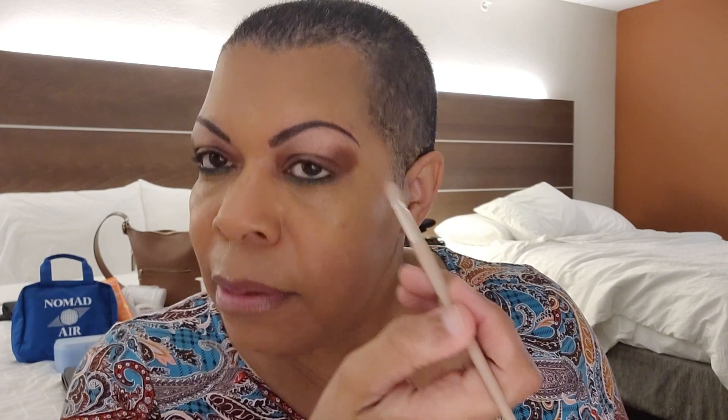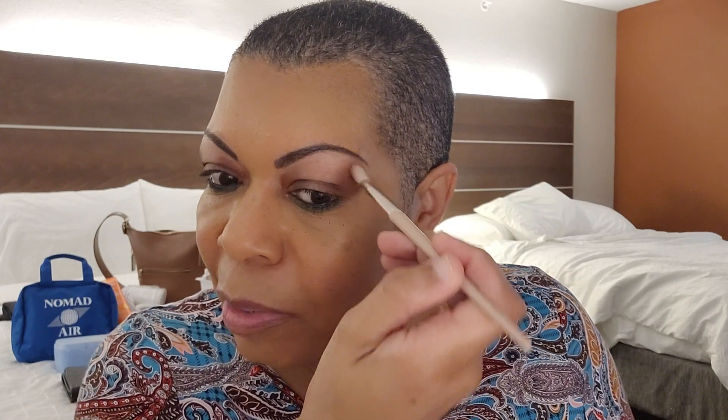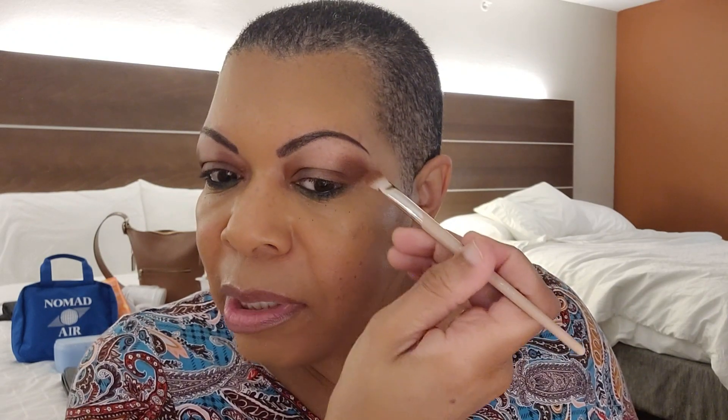Thank goodness for late checkout — the latest I can check out is 12:30. She did put me in for late checkout because I wanted to get this look done and still have time to pack up, since I need to switch rooms. We're going back into Serendipity, this outer corner shade, and we're just going to tap this right here because we do not have a typical transition brow bone shade. The center we will probably just leave open. The way I found that I like halos for me is just a strip of light in the middle, because when I have all this bright and darkness on both sides, I wasn't really liking it.